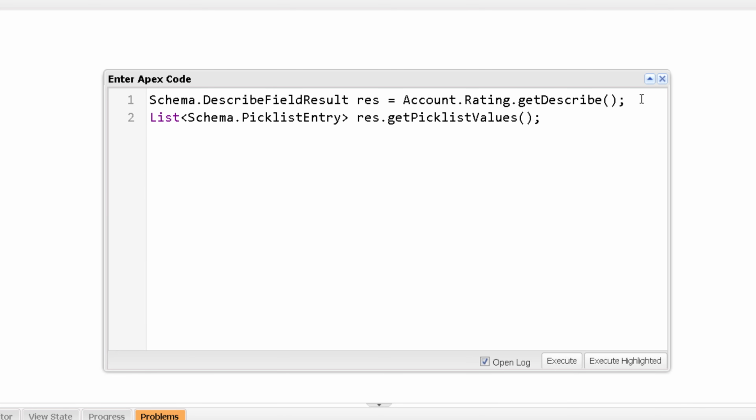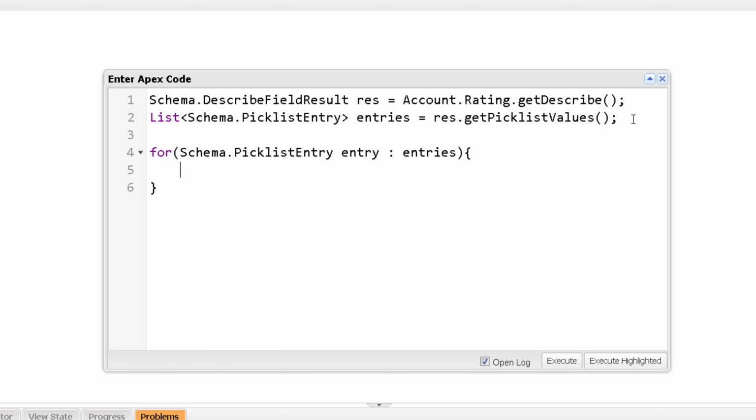I can create a variable for it, for example entries. So the Rating picklist will have plenty of entries inside it. This list of PicklistEntry will have information of all the entries. We can definitely iterate over it. So let me quickly do that. And the PicklistEntry class has different methods. Each picklist entry has a label and a value. So you can know the label and value of that picklist. You can also check whether that picklist is active or not. And you can also check whether that picklist entry is the default value or not. So let me use these methods of PicklistEntry to show you the output.